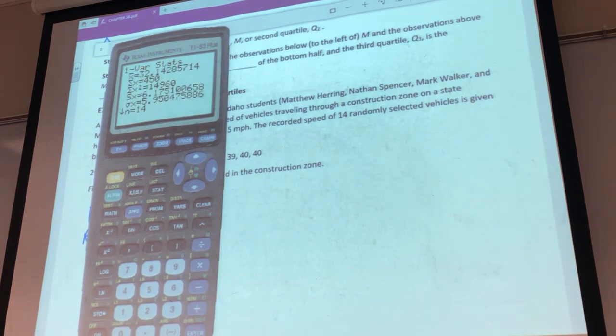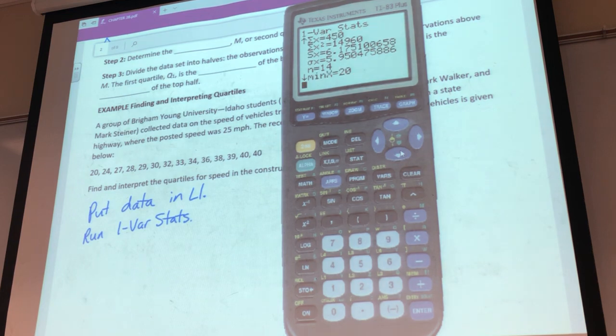If you have a newer calculator, your list is going to be L1, your frequency list needs to be deleted. You don't want it to be L1, you don't want it to be L2, you just want it to be blank. And then once you do that, you get your average speed, 32 miles per hour, but that's not what we want. We need to scroll down to the bottom, and then these are going to be our quartiles here. The 28, the 32.5, and the 38. We've got 3 quartiles altogether.